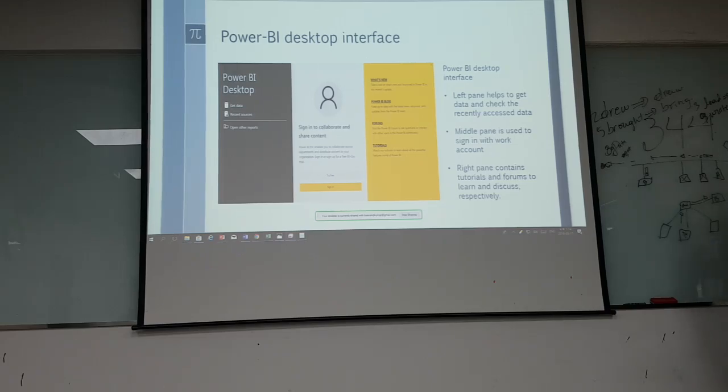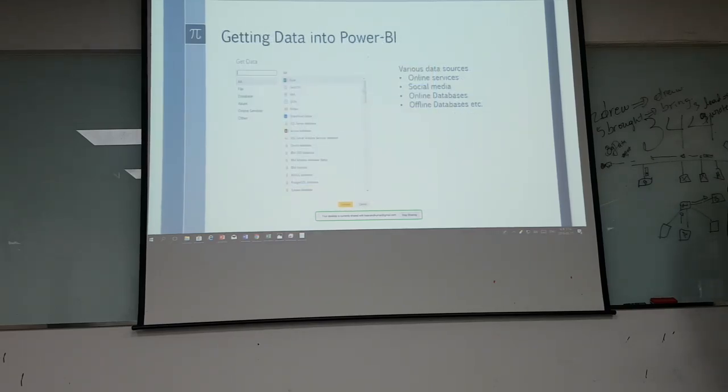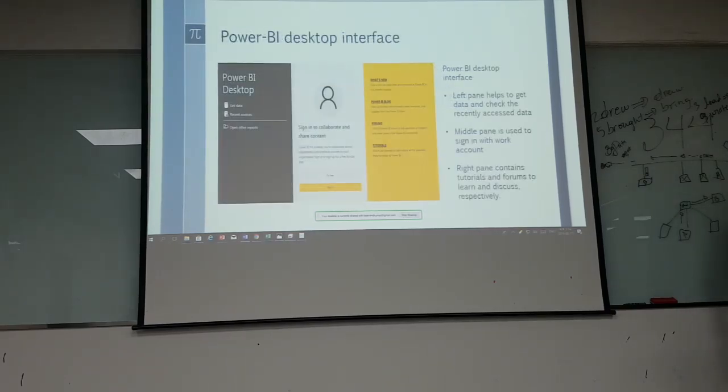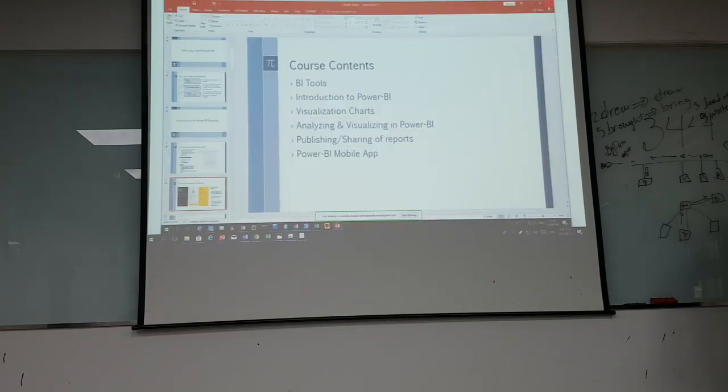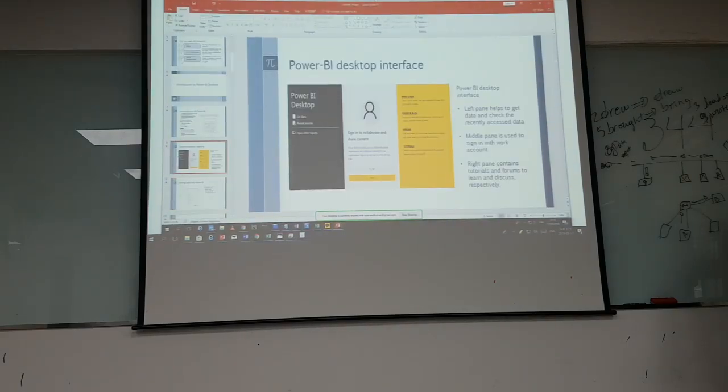So first of all, if we click get data, for example, in the meanwhile I will demonstrate the software. We can check the software in parallel, how it is opening.